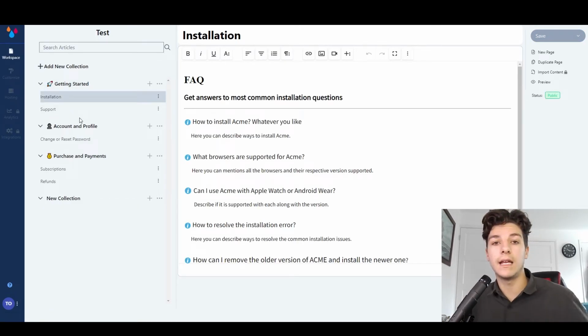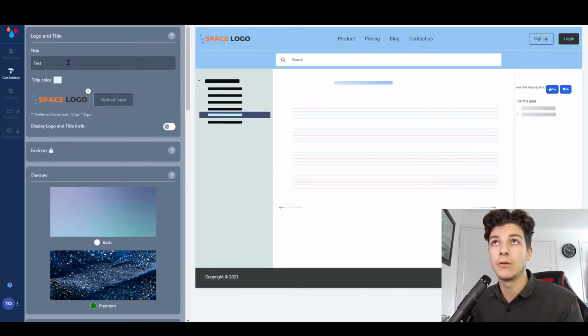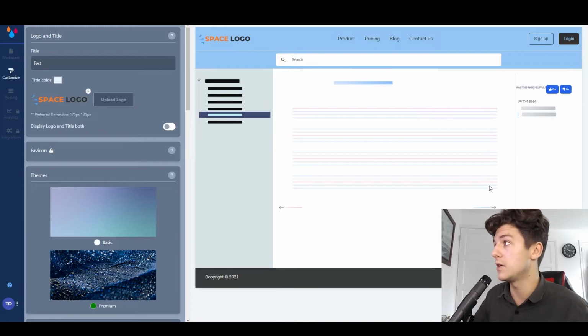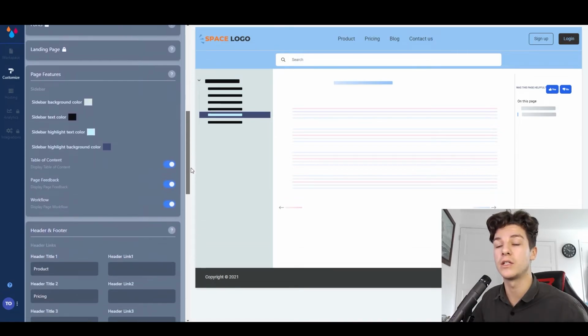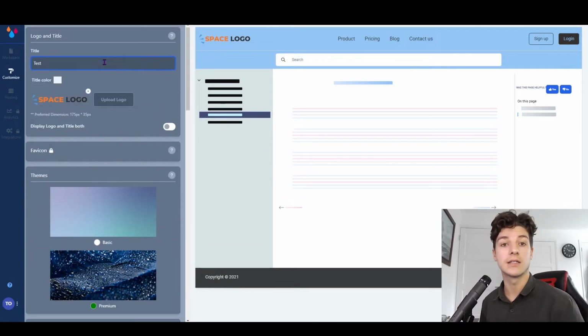So let's say we finish with this template and we've done all we'd like on this collection part. We go on to customize, which I've already showed you, which gives you this preview of what your domain will look like. If you look down the left side here, we've got loads more where we can adjust our domain. You can change the title of your domain. You can adjust whatever color you'd like it to be, changing the logo, displaying both the logo and the title, whether you just want the logo.